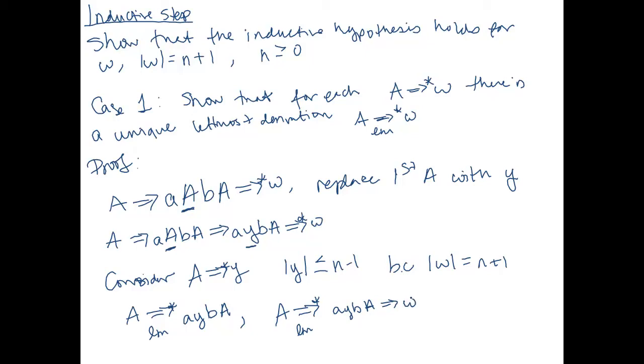Okay, so what does all of this actually mean? It means that we've handled the first part of the string W, and we've said this first part of the string W has a unique leftmost derivation from A. Okay, so now we need to handle the second part of the string W, everything generated by this A. Okay, how are we going to do that? We're going to replace the second A, second variable A, with the string Z.